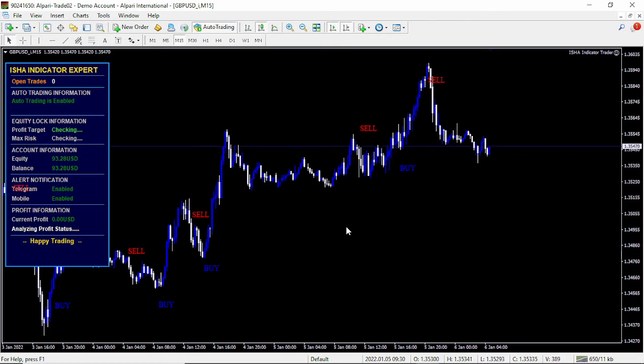I'm quickly going to load this on a strategy tester to see how this expert system performed. Like I said, we've actually analyzed this system. We didn't just convert it to an expert system, we also analyzed it and built set files for specific securities to make sure that they are profitable. So in case you're using it and you follow these rules, you're actually going to become profitable as well in auto trading using the ISHA indicator for MT4, or using our system. I'm going to load this on a strategy tester right now.